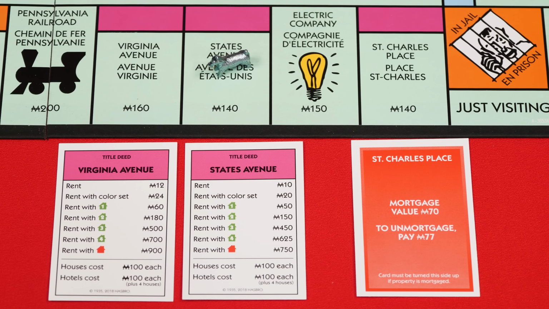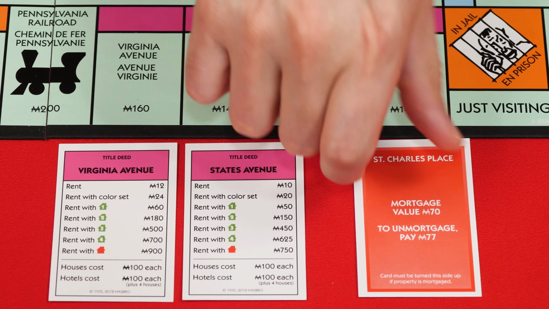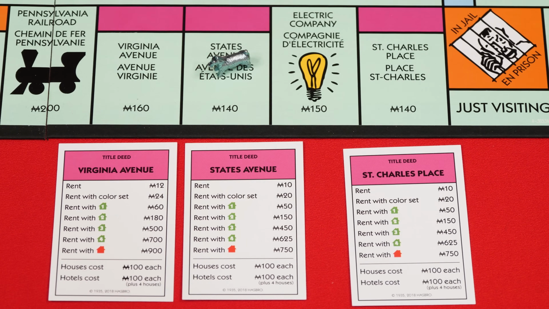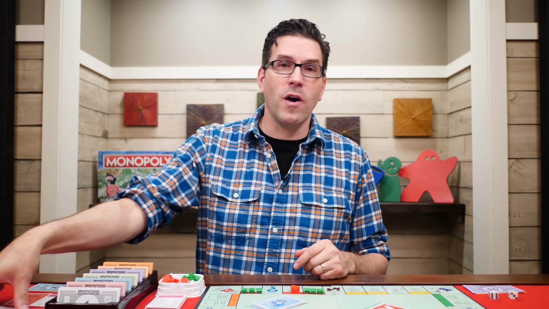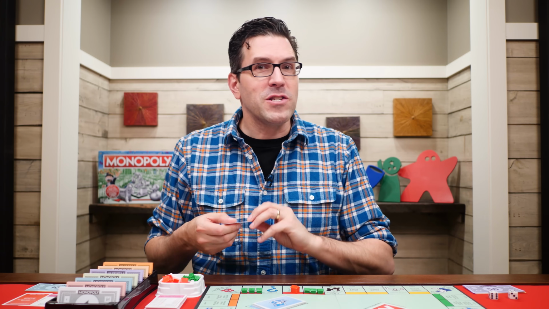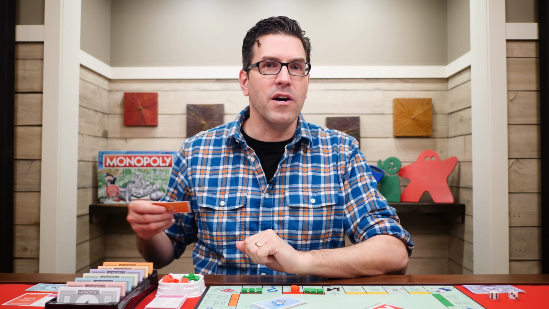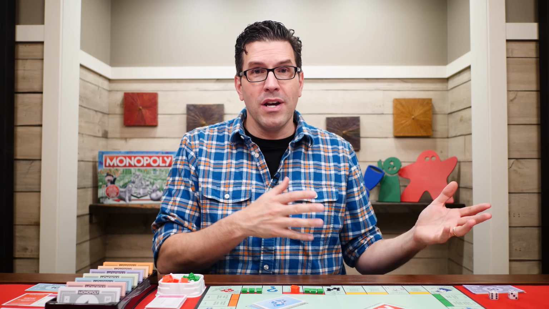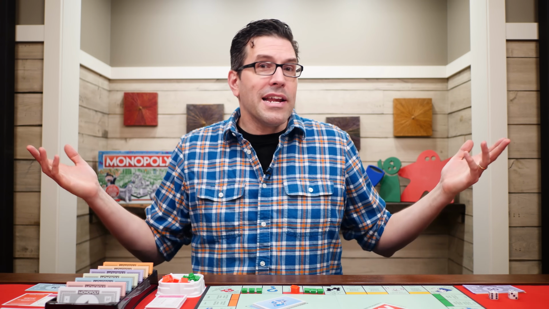If you want to remove a mortgage on a property that you own, pay this amount, which is the mortgage plus 10%, back to the bank, and then flip the card over. In addition to properties, you can also sell get-out-of-jail cards to other players. Now, aside from houses and hotels, you can really make any kinds of deals and trades for cards, properties, or money with players at any time.